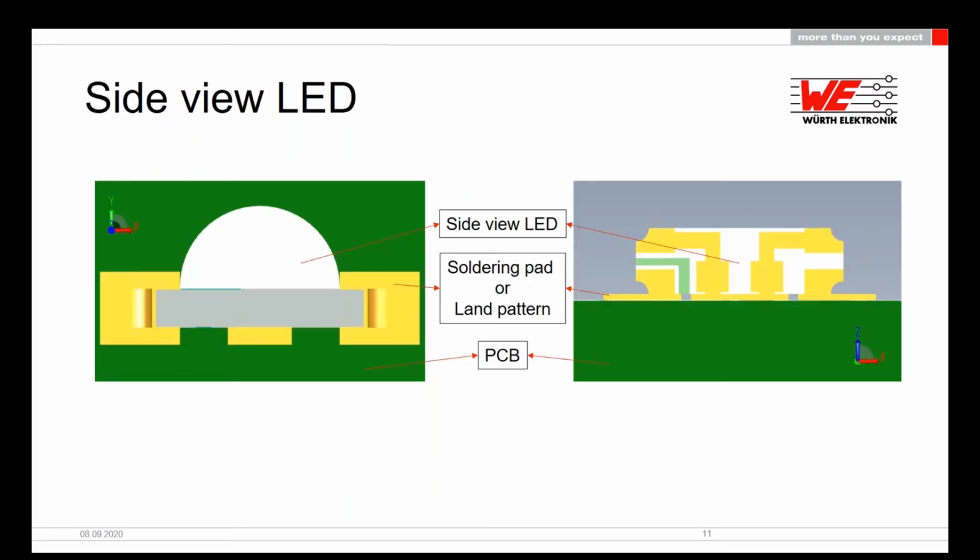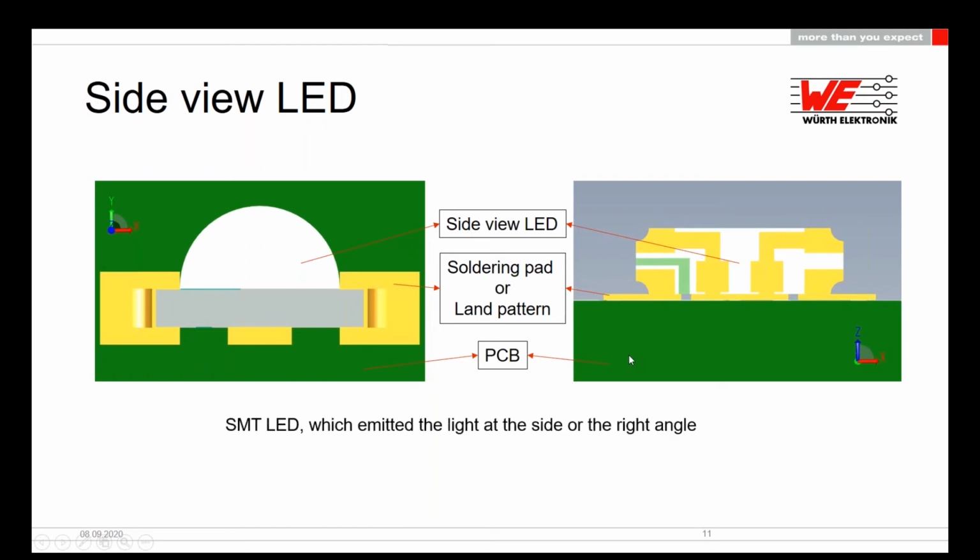These two pictures show how the side view LED is placed on the PCB. This is the top view, and this is the side view of the side view LED. Here is the LED. Here is the solder paste or land pattern. This is the PCB.